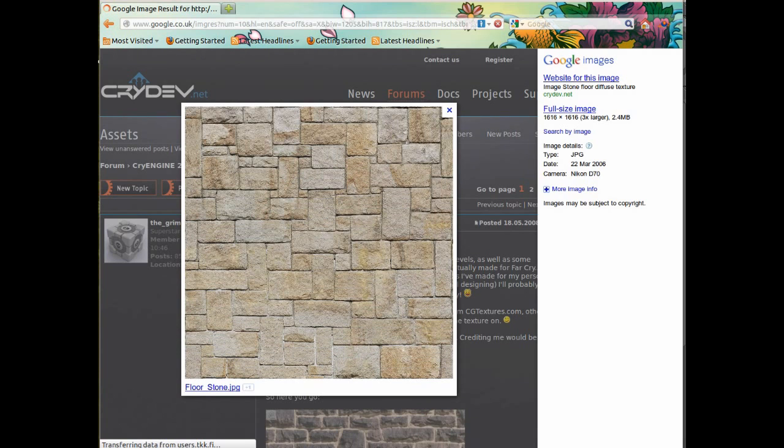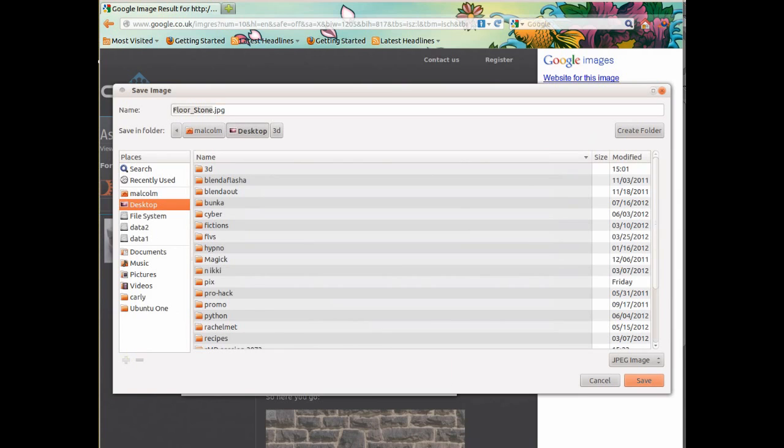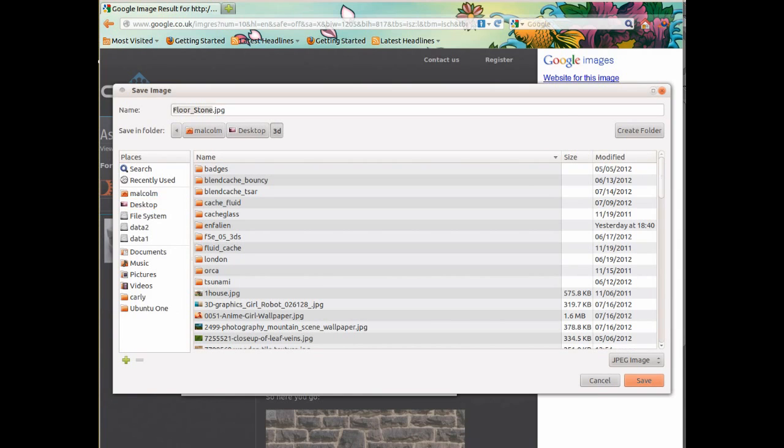And remember, it's called Floorstone. And it's a good idea to have some sort of directory structure to put your 3D files in. Mine isn't very good at the moment, but hey, I'll work on my laptop a lot of the time.